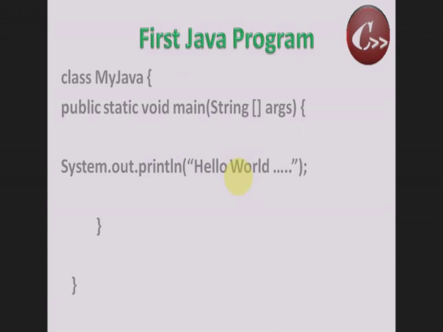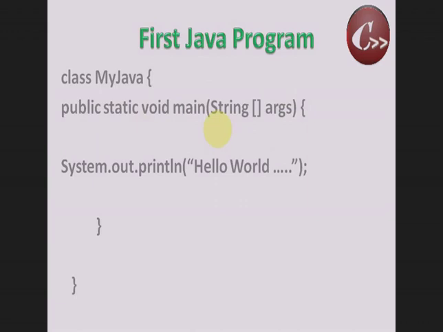So we specified the main class myJava. Inside the class myJava, there is the method public static void main. Each and every program must contain at least one function or method, that is the main function. But you can see there is something before the main method. What is it? The public static void main, and inside the main method we specify an open and close parenthesis. Inside that we specify a string array.